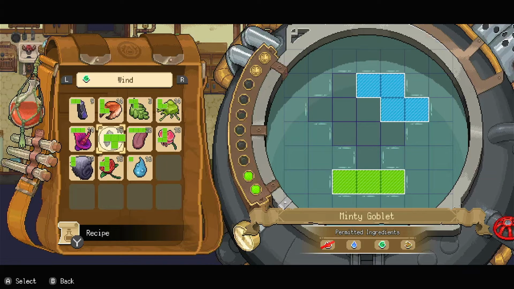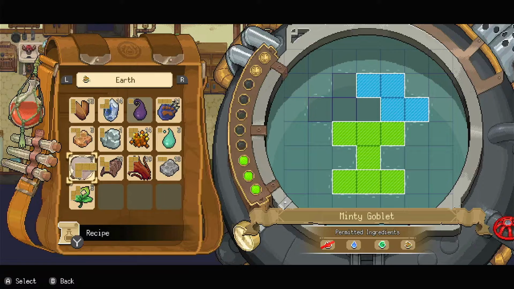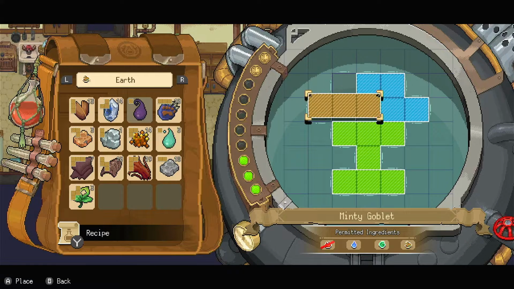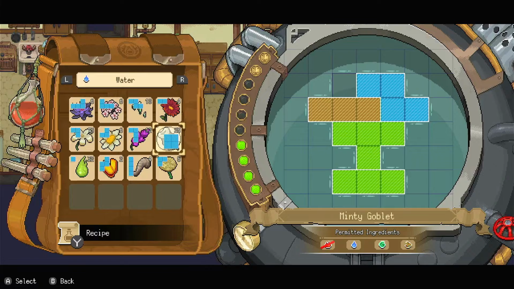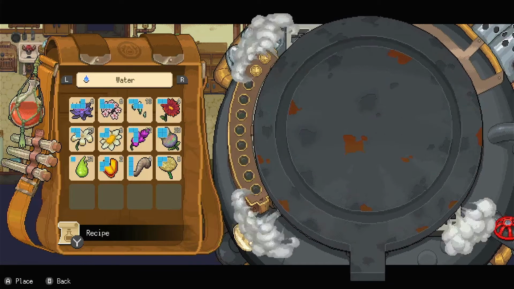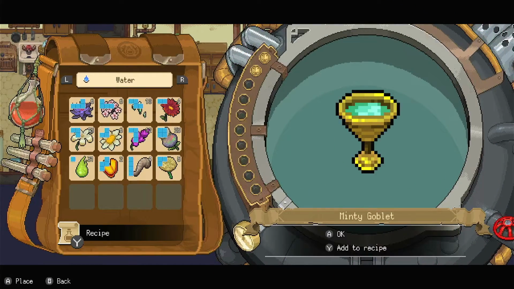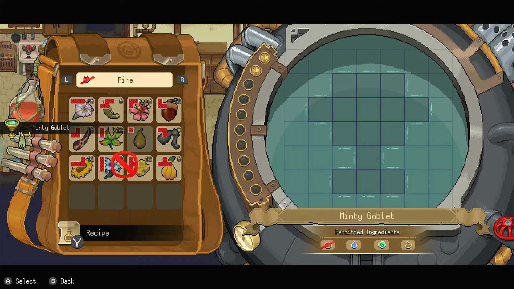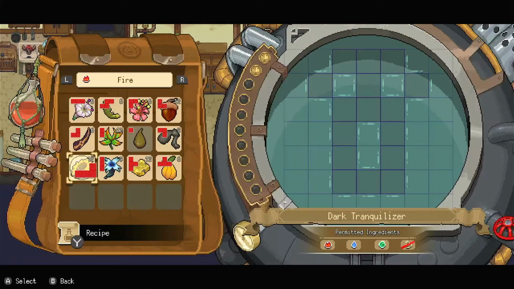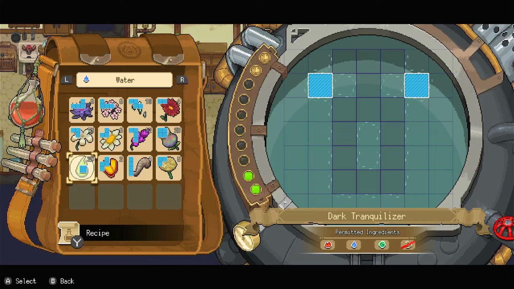Nope. And then yeah. And then a dot. Where's the dot? It'll do. This Minty Goblet. Dark Tranquilizer. Oh, this looks annoying.